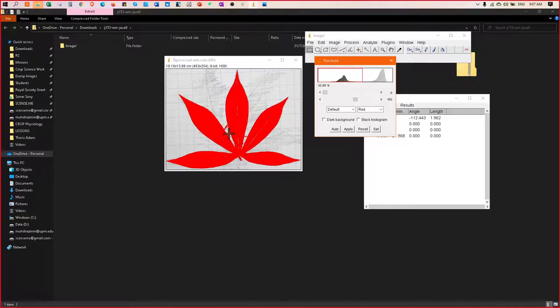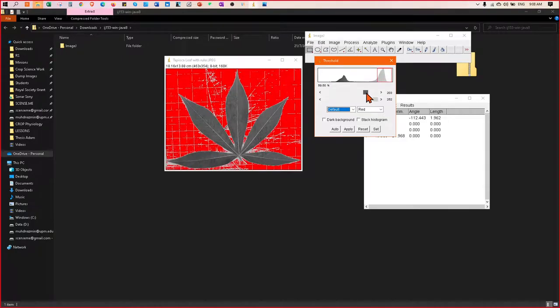You can see that it kind of highlights unwanted stuff in between the leaflets. It's because of the pencil shadings, which is why it is very advisable to put the leaf on clear paper, rather than on just any paper like what I do now. So you can use any way here to highlight the leaf. I just stick with the default, and then you can play with the threshold here to highlight more or to highlight less. So you can move the slider. The more you lift to the left or to the right, the less it shades.